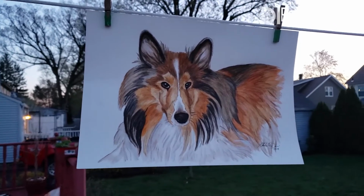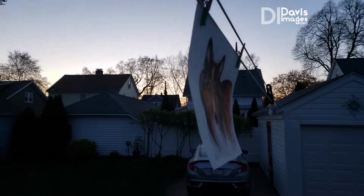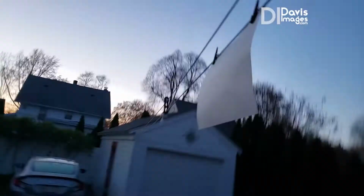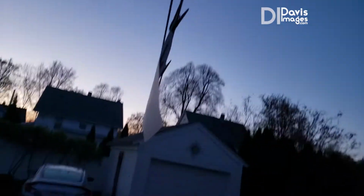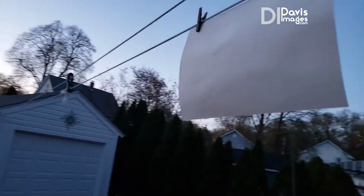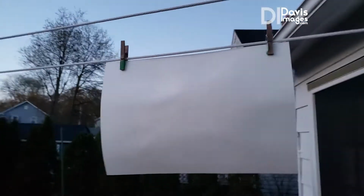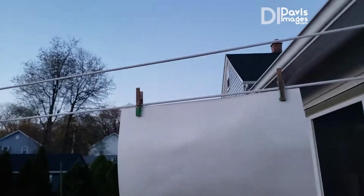Okay, so I let it dry. I noticed it kind of started bowing because of it, so I'm gonna put a coat of it on the back side. Beauty of this is I can slide it around. So I'm just gonna spray the back pretty heavy. This will cause an opposite effect of bowing.